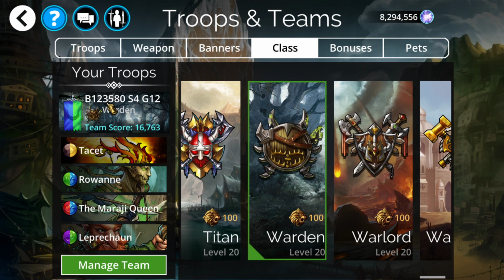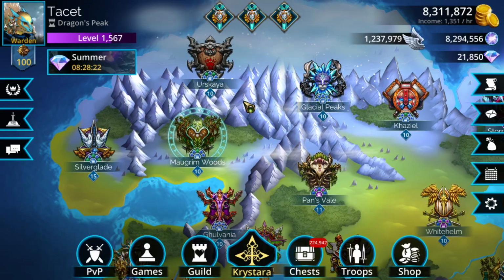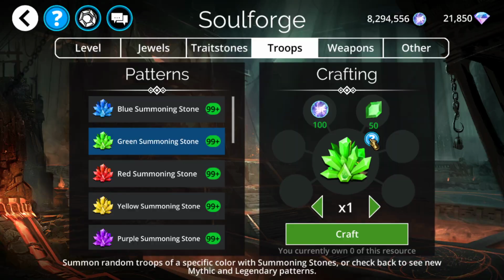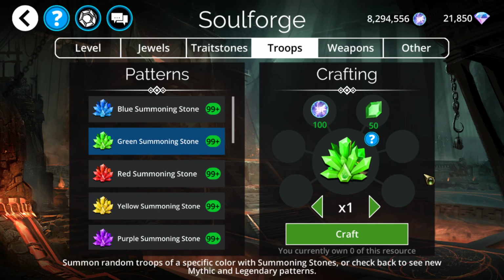Number 4, something that we don't normally do: craft green summoning stones in Soulforge. So this is a feature that you probably don't really touch that often, as crafting weapons is better. However, if you go over to Soulforge and you go over to troops, there are these summoning stones, and they have different things every single week. And basically, you have to open up one of these green ones, which will cost you 100 souls and 50 of the little emeralds in order to go do.